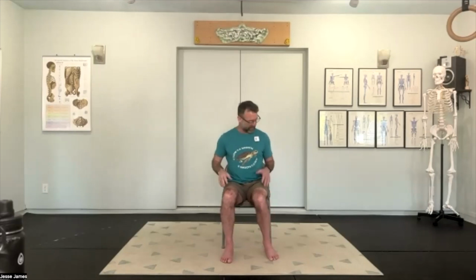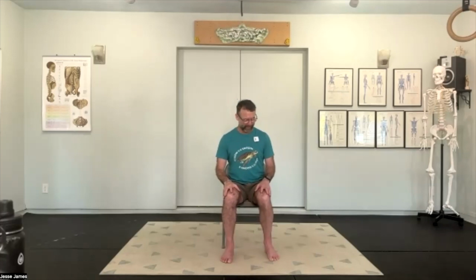So tightness on that left side of the neck, probably not allowing me to get movement into the right side of my neck. So again, really important, helpful things to take note of when we're doing our neck mobility. All right, so now we're going to get into hands.